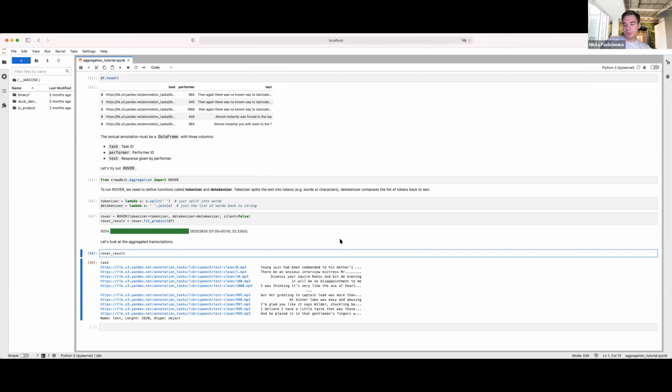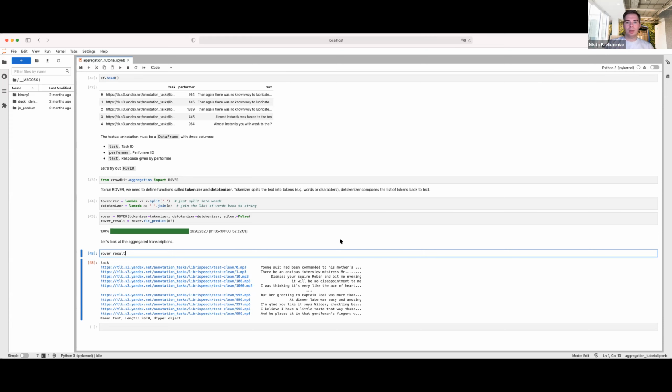For instance, if we have 10 classes in our classification, we need to estimate 100 parameters for each performer. And we need a lot of data to do that. So if your pool consists of less than several thousand tasks, it could be better to use the majority vote or weighted majority vote.